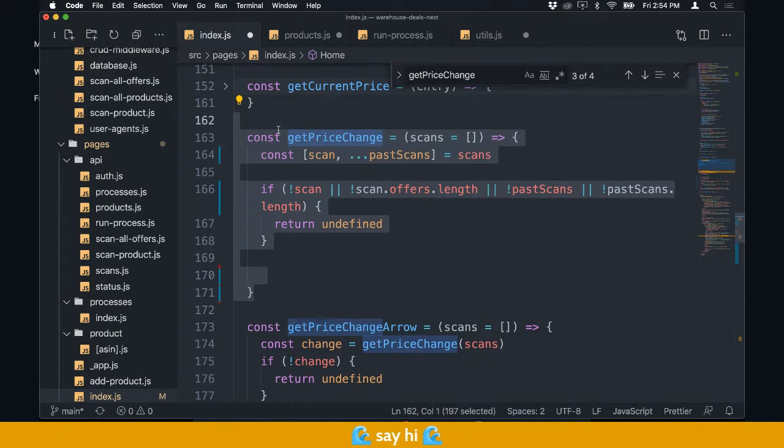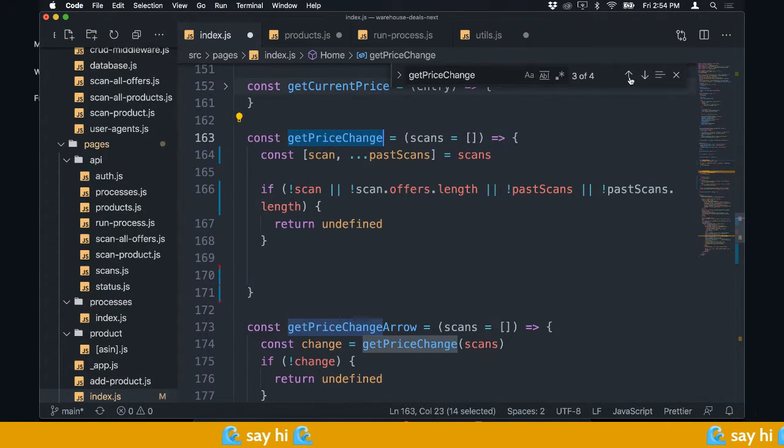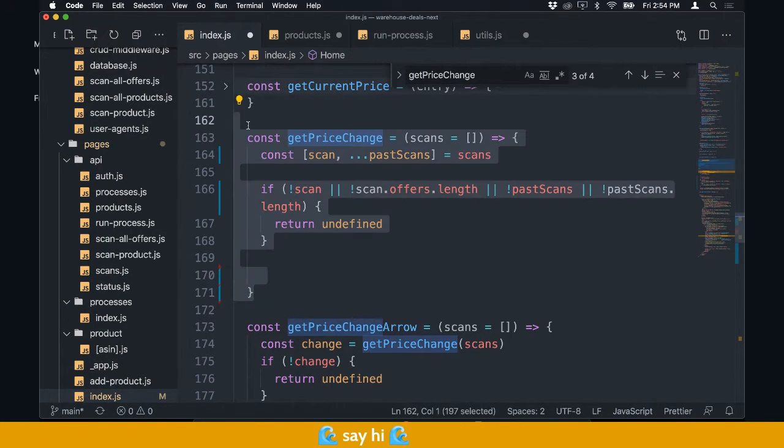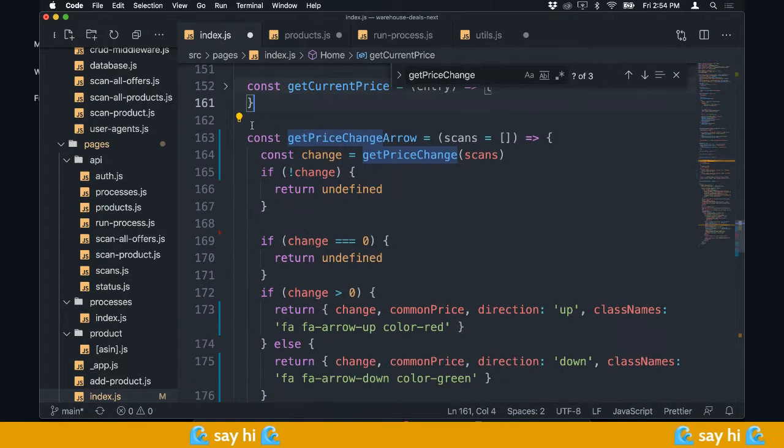And I'll just drop out this whole get price change. I'm not doing this anywhere else, am I? I don't think I'll need that anywhere else. Let me see.